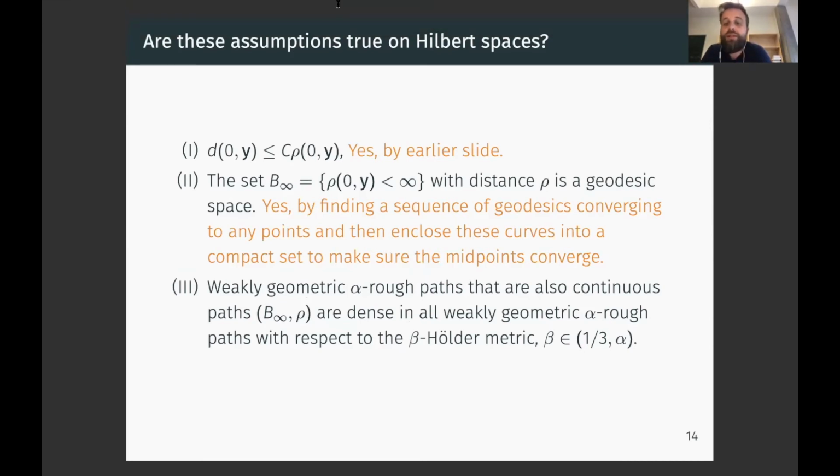Then we need to show that this space is geodesic, and we basically use that for everything in the algebra. That is, for the algebraic tensor product we actually have a geodesic, and then we just need to enclose it into a compact space. And then we show that their midpoints converge. And having a midpoint between 2 points, that means a point that has exactly 1/2 distance from each of the two endpoints, is equivalent to being a geodesic space.